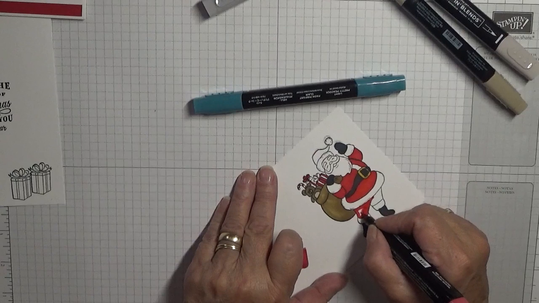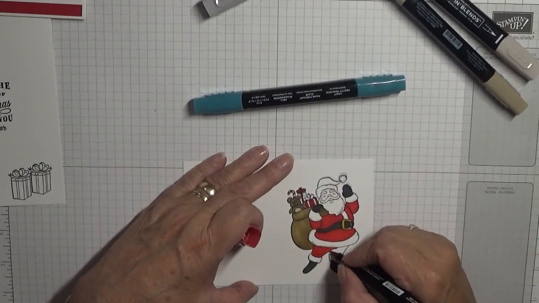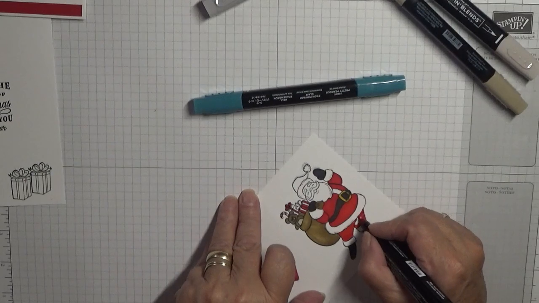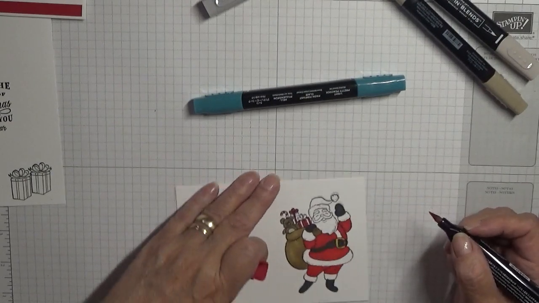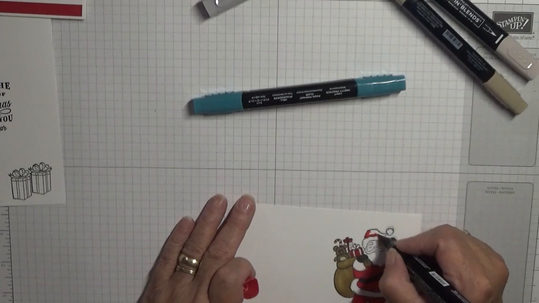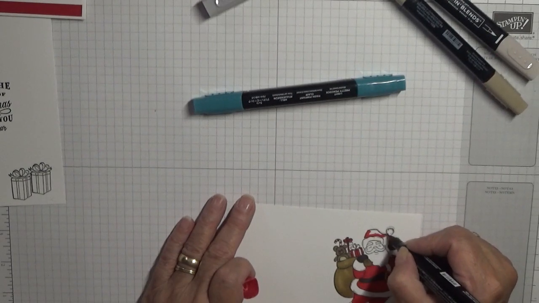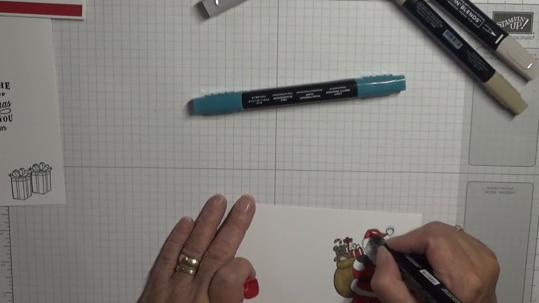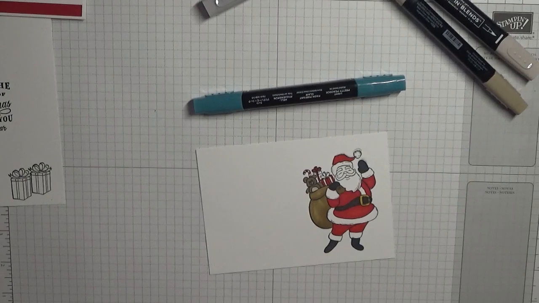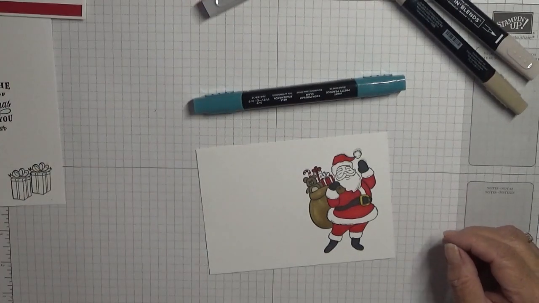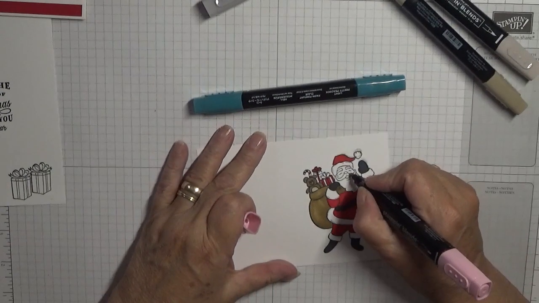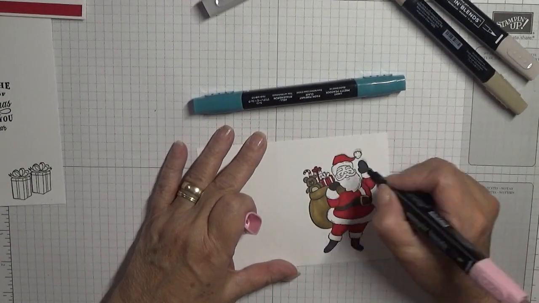As I haven't bought lots of stamp sets, there's not many I like in the new Stampin' Up Christmas catalogue. I will be using some retired stamp sets this Christmas. I'm off to a craft fair in October so I never know what I might find there. I don't want red, I want pink. Going to give him rosy cheeks and his lips.